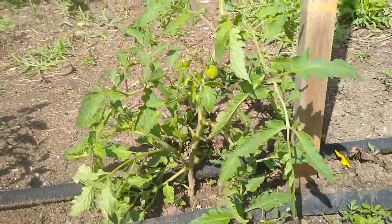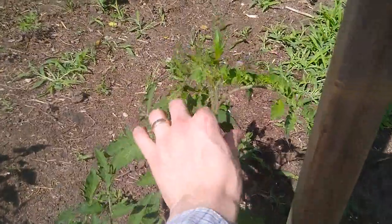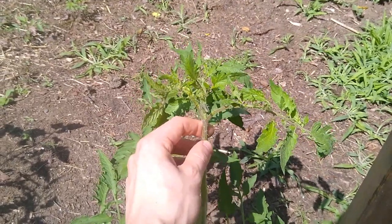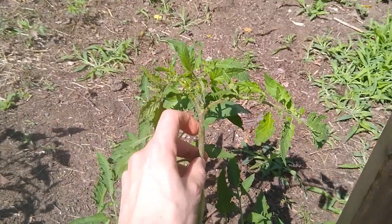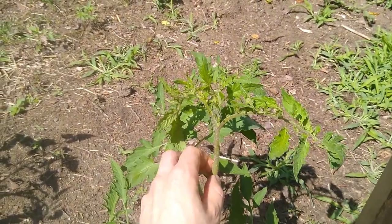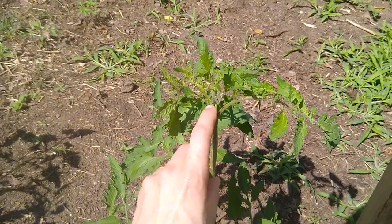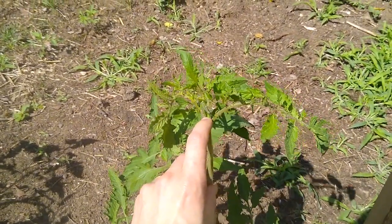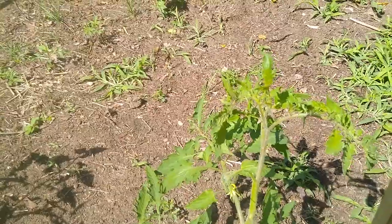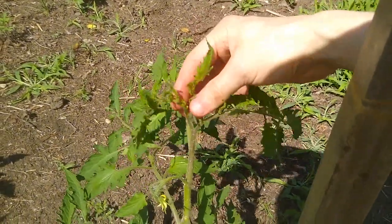One thing I didn't mention last time about the growing stem: if you look up at the top, you've got what's called the apical meristem up here. Apical just means at the apex of the plant — at the top. Meristem is a fancy botanical word for the part of the plant that basically builds new cells, building everything in really tiny versions before it expands with water. This part up here is actually making all of the leaves, the stem, and the flower buds as it moves up. It sort of builds new stuff behind it and grows.